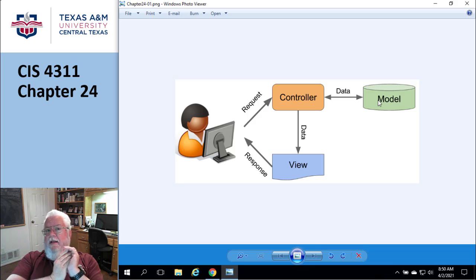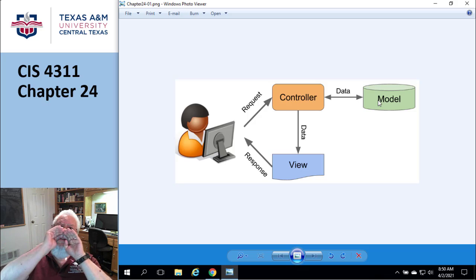Now, that's not normally what I do. Typically, I don't have the model doing any updating. The model part, the data part, is like a dead-end street. If you want to go get something, that's great, but it's not live. It's not going to say, oh, hey, anyone out there who has my customer data? You need to update your stuff. It doesn't do that. Kind of, sort of makes sense.